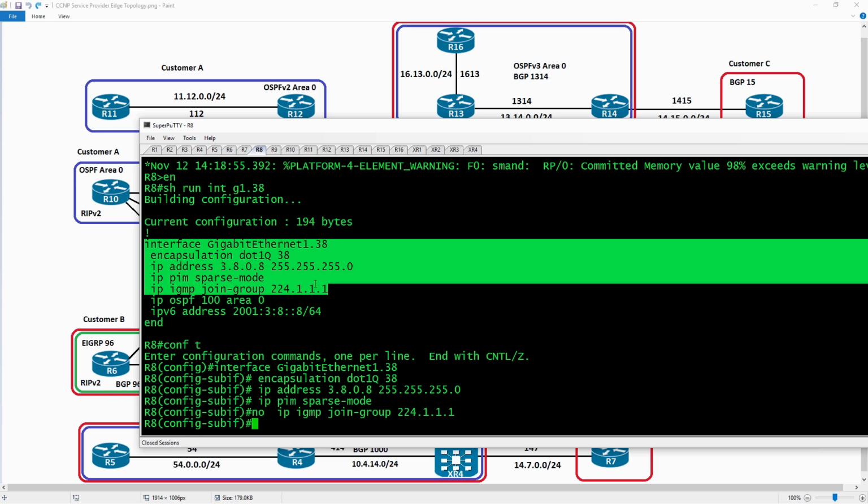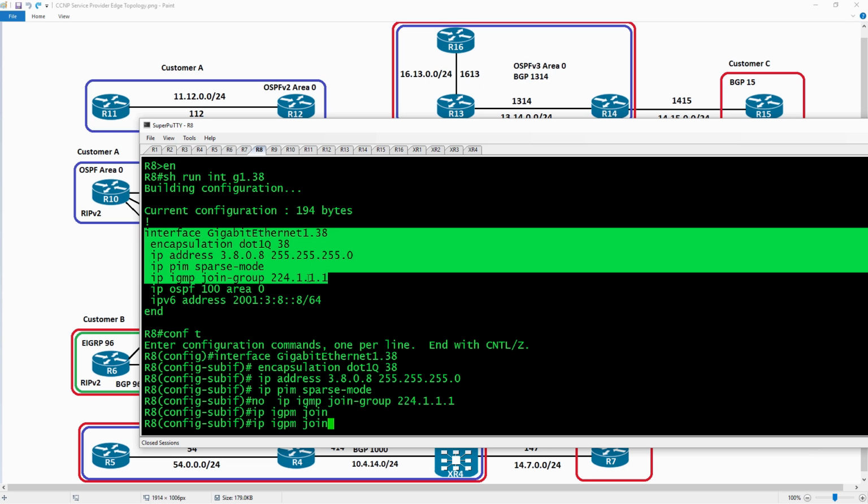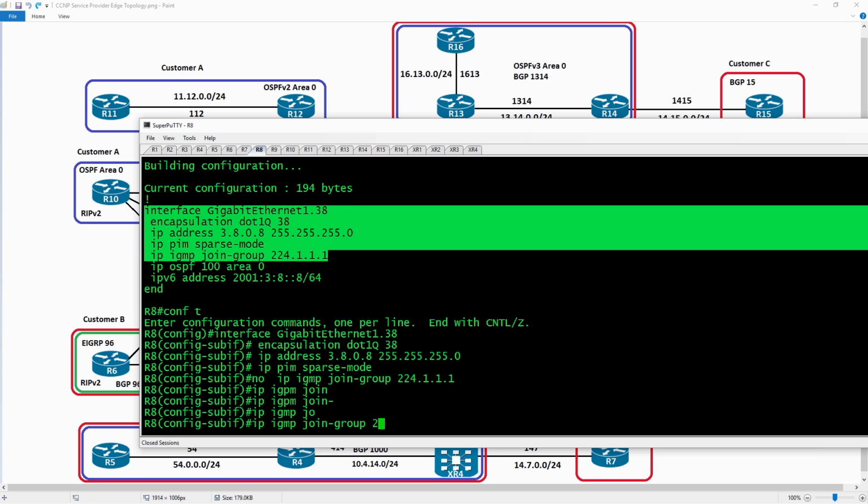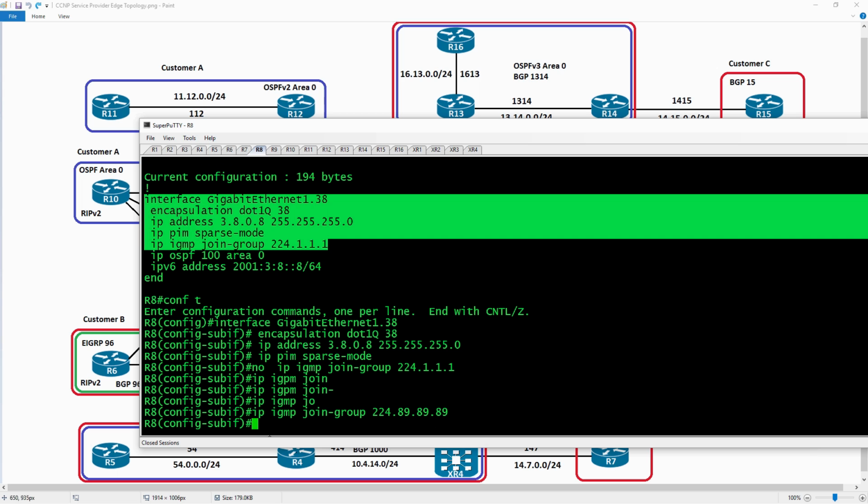I'm going to join 8 and 9 to one group, and I'm going to join 6 and 12 to another one. And we're going to type in IP IGMP join group of 224.89.89.89.